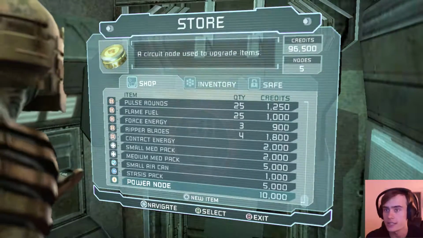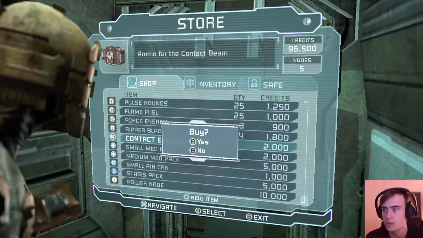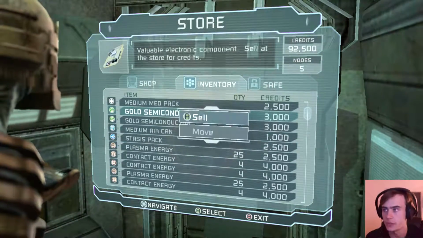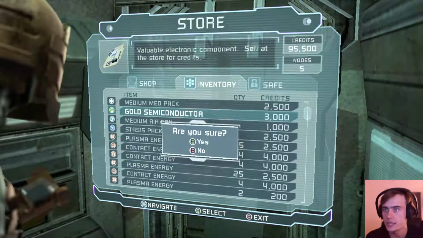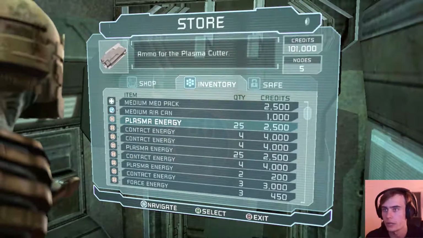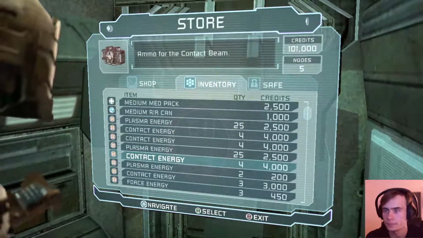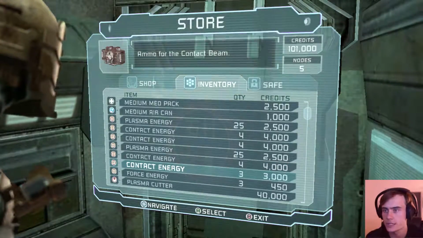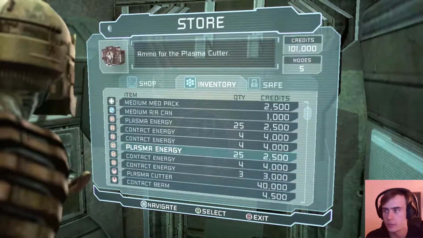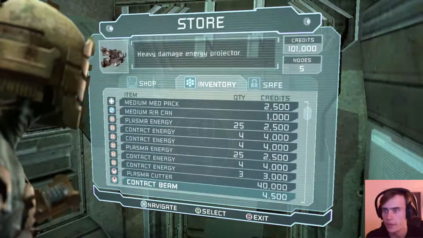Power node, 96,000 credits we have. Contact energy, 2,000 each. For how many shots? Let's just buy one. Buy two, whatever. We've got plenty of these things. So gold semiconductor, sell this thing. Medium air can, keep this thing. Stasis pack, let's sell that as well, why not? Plasma energy, contact energy. Plasma energy once again. So we've got plenty of these things. Let's move the force energy. We've got a decent amount of ammo for both of these actually now, so we're not doing too bad. I'm going to buy a small med pack, I think.